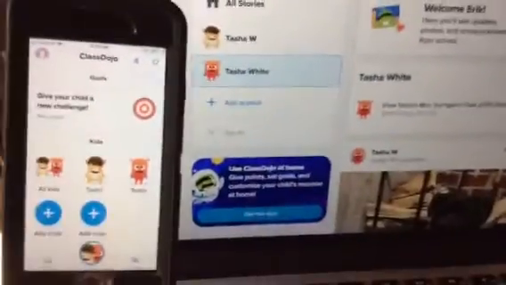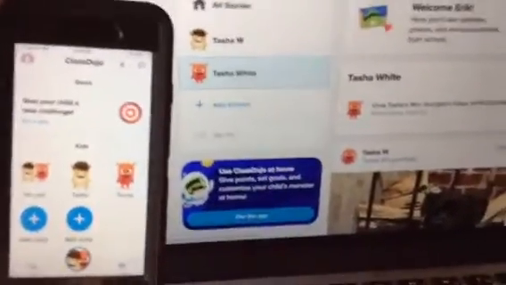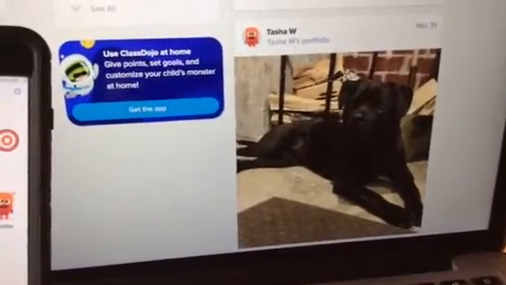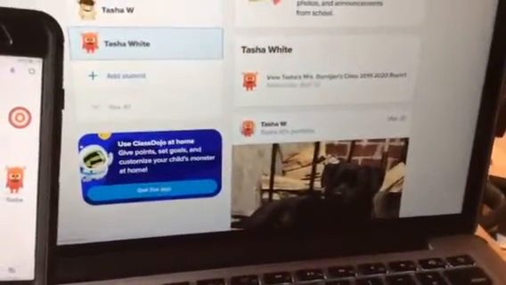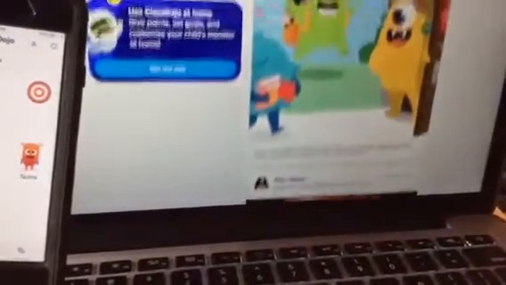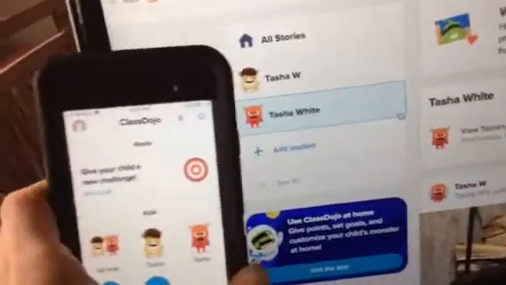Let me show you over here. I'm going to come right back now as the parent, and I'm going to click on my child. Nobody else can see what's in my child's portfolio but me. That is not on the public page for everyone. When I go to all stories, that's on the public page for everyone. Again, if you have more than one child, it's going to be all logged in there, okay? So again, that's just a couple of different things.